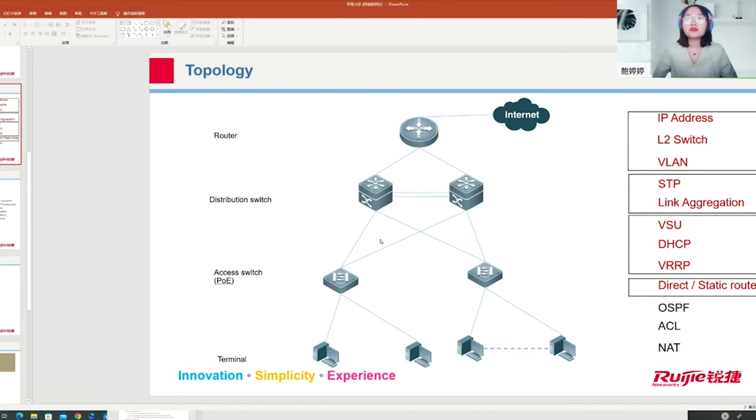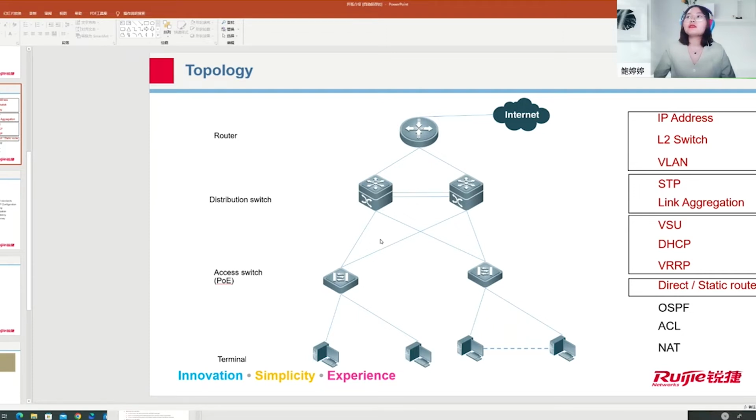We have different principles. Okay, so this is direct and static. In our network, if we visit the same destination and we have multiple next hops, we can configure different AD values to provide a floating static route, right? The two paths have different priorities, and in our routing table, the smallest one will become the best one. If the next hop is broken, we can still use the backup one. This one we call floating static.